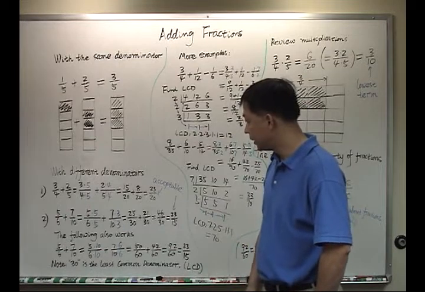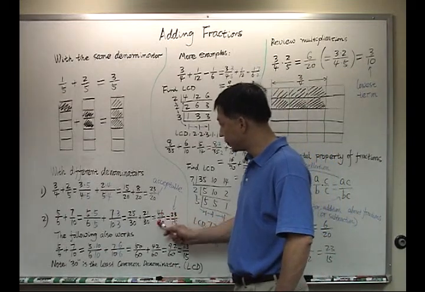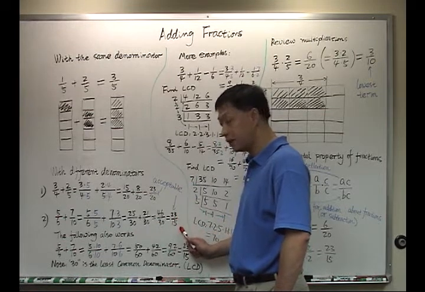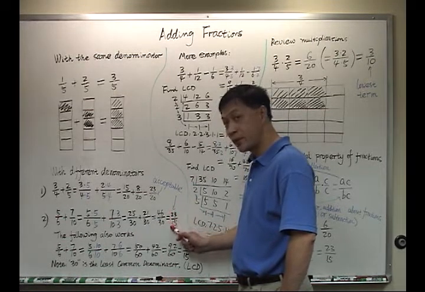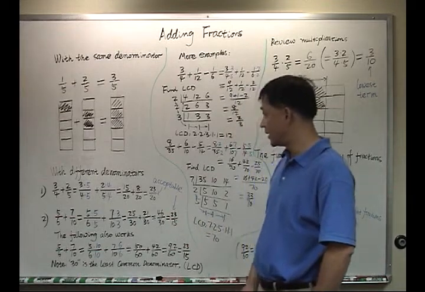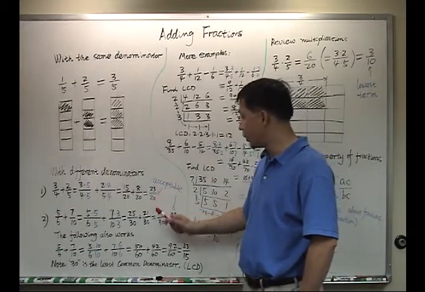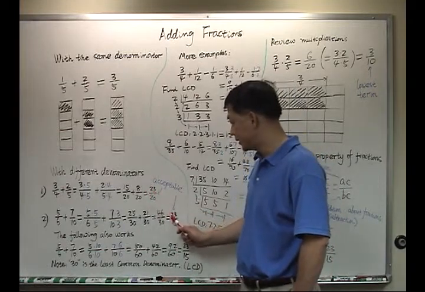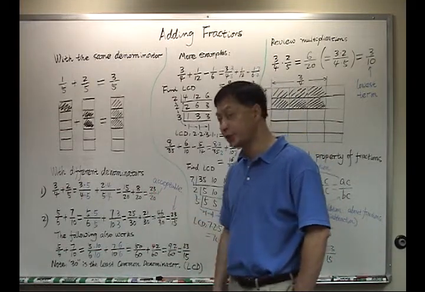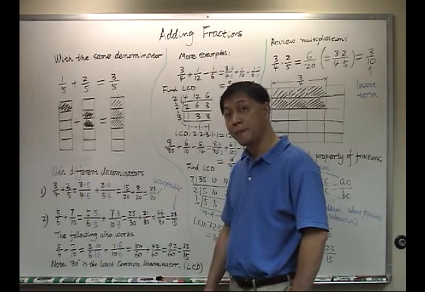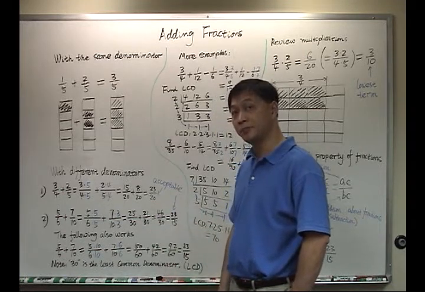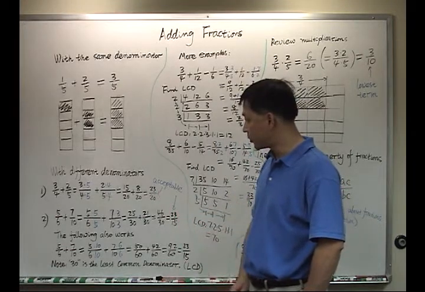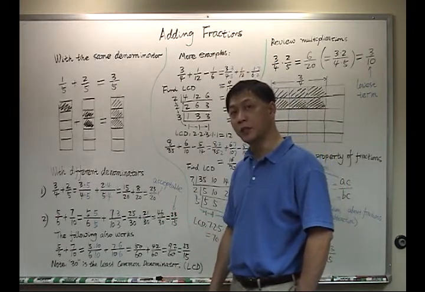Alright? So in this case, you reduced this fraction to 23/15, and this is the lowest terms. You may say 23/15, numerators are bigger than denominators. Fine, I accept this answer. Okay? It is called improper fractions, but it is fine for me to take it.